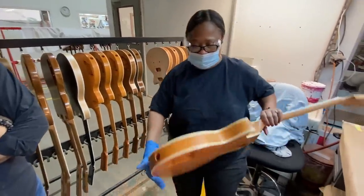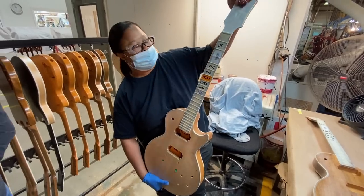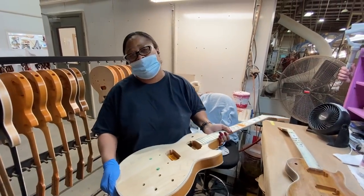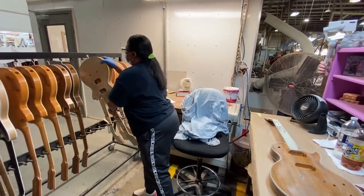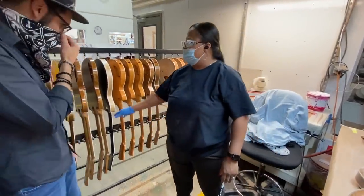Scuff them up real good, the top, the back, the neck. And I take off the peg head. This might be going black, so this will probably go all black. She's getting it ready to go into getting painted. Yeah, so that most likely will be a black custom. Yeah, I have different colors.